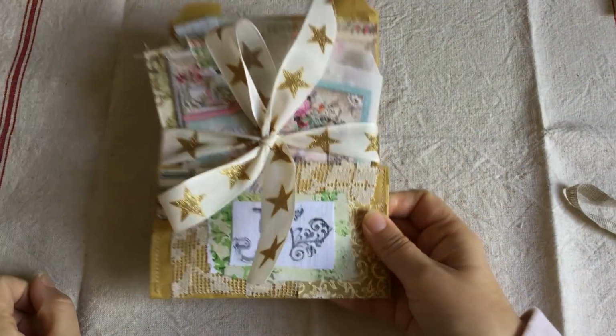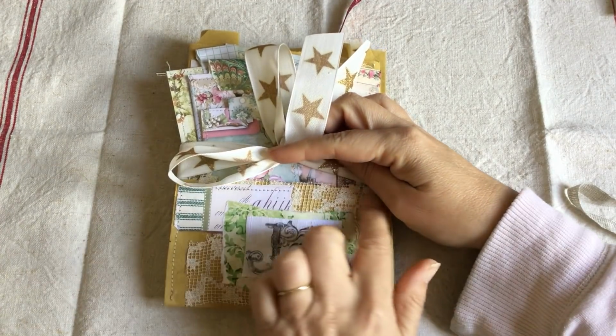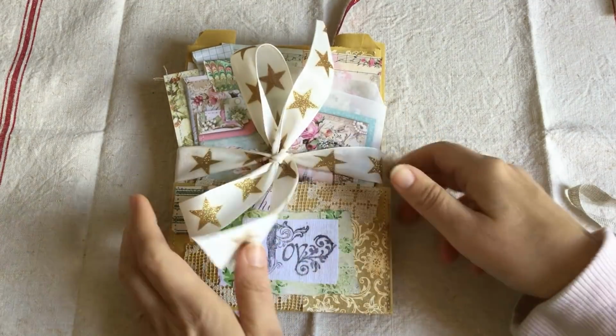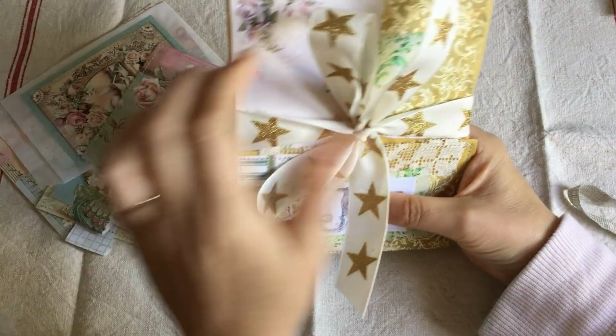And then the last one, I'm getting tired now. This is the last one. It's got Joy stamped on it. This beautiful, one of my favorite pieces of antique lace that I have at the moment. And then I'll just take out the ephemera, and then that's the bag.